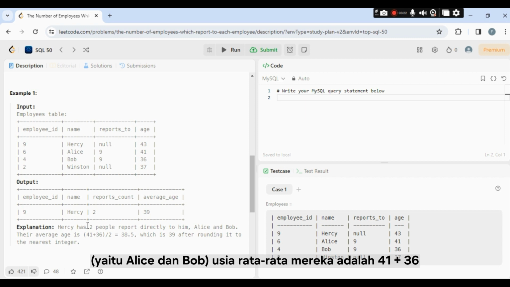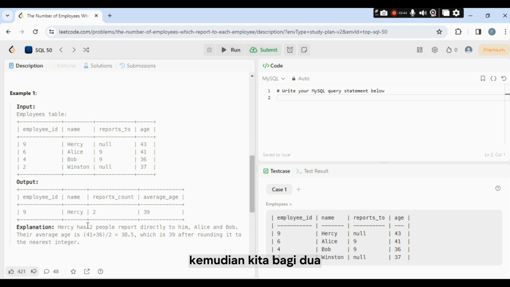Their ages are 41 for Alice and 36 for Bob. We sum these 2 ages and then divide by 2, so we get the average age of these 2 employees.